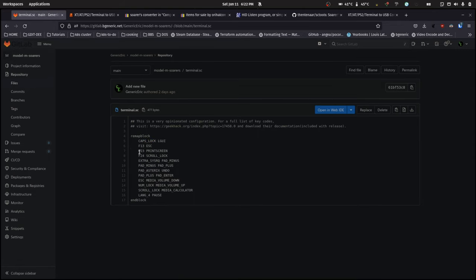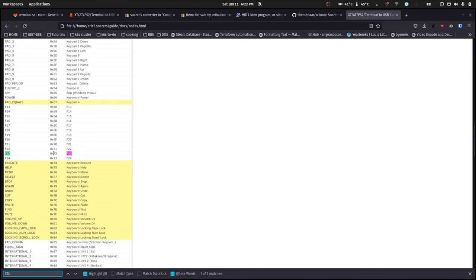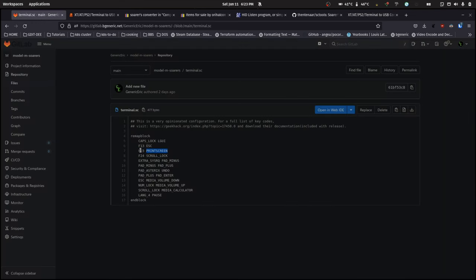But also the other keys here. So like when I press the print screen button on the terminal Model M, it actually comes up as F23. So if we look at the documentation here, F23, when I press the print screen key, it comes up with a plus 72, and I don't want that. So if you want, you can look at, so there's print screen, and we're just going to remap it to print screen, and that would register at 46. So I'm just taking F23 space print screen. It's really as simple as that.